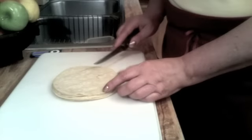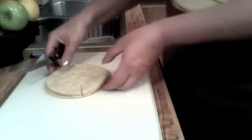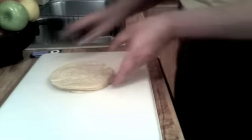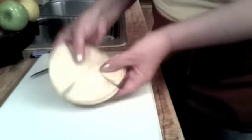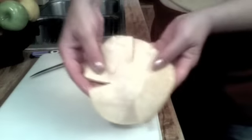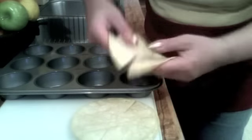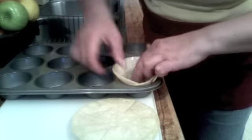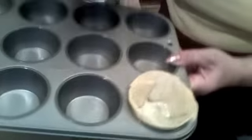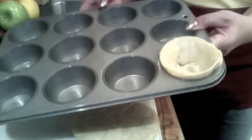I've stacked my six corn tortillas all together. What I'm going to do is slice in about an inch and a half on each of the four quadrants, as if you were slicing a pie into four slices. You'll see why quickly — see how it looks? It's got a little cross-cut pattern. I've got a regular muffin tin here. We're just going to carefully take each tortilla, lay it so the center is in the bottom, and tuck the edges around behind each other. We made a cup that fits snug down in there. I'm going to finish all six and put them in the oven for 10 minutes.